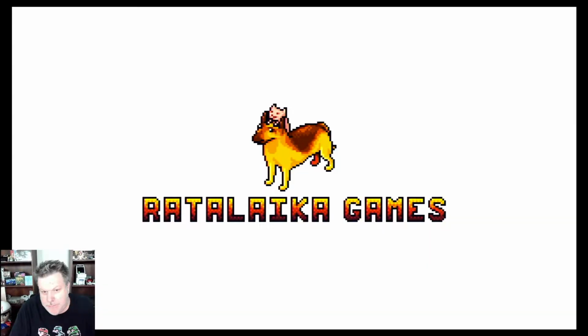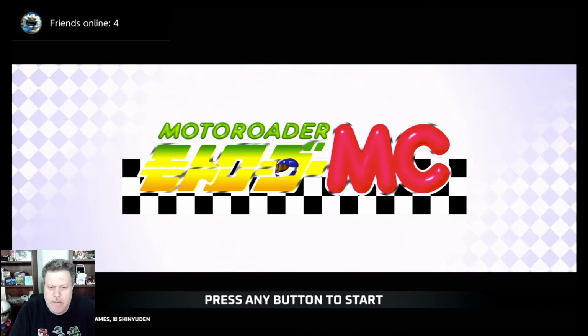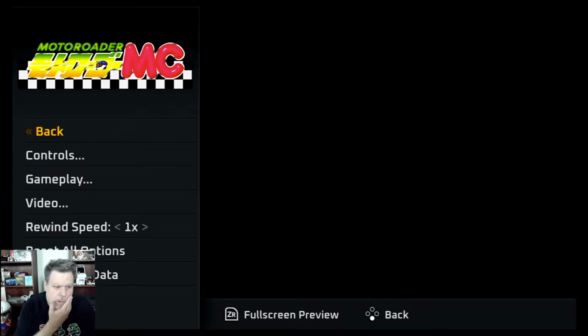I know there was a Moto on the TurboGrafx. I haven't really played that much. I'm not even sure if I have it. I know I have it on the TurboGrafx Mini. I don't know if I have the actual game itself on a cue card. All right, let's see.